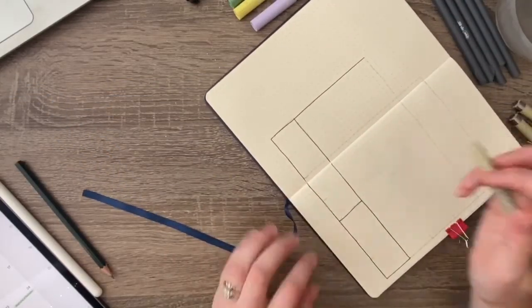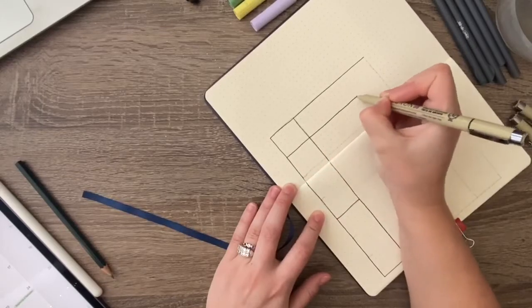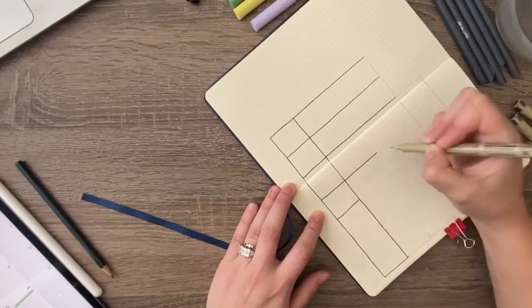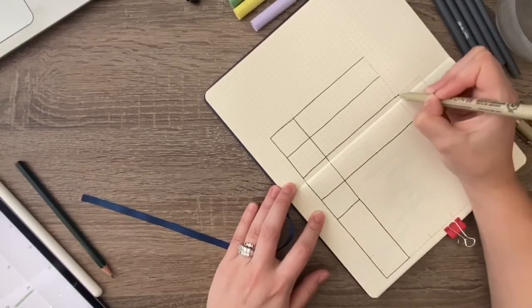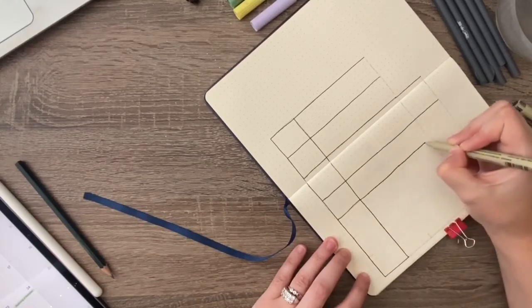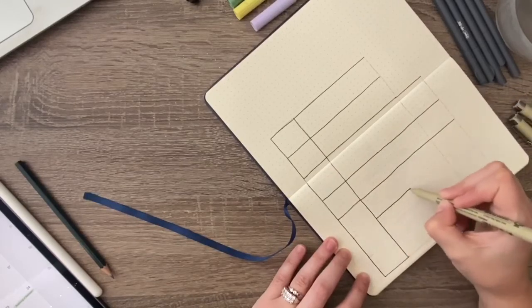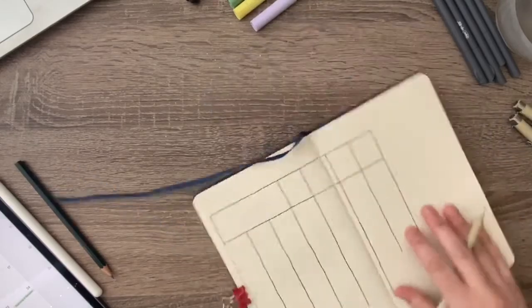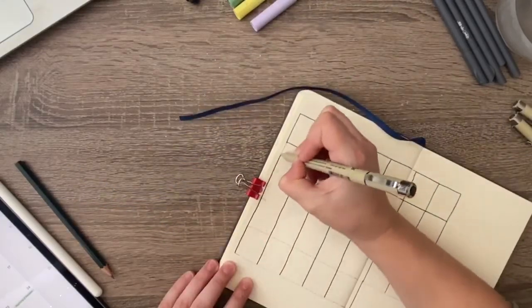I don't use a ruler for this part. I could. If you want really straight lines, you can do that. I don't mind the little wobbly, more hand-drawn look, so I just tend to wing it. Sometimes they end up a little more wonky than I would like them to be, but you know, that's part of making things handmade.